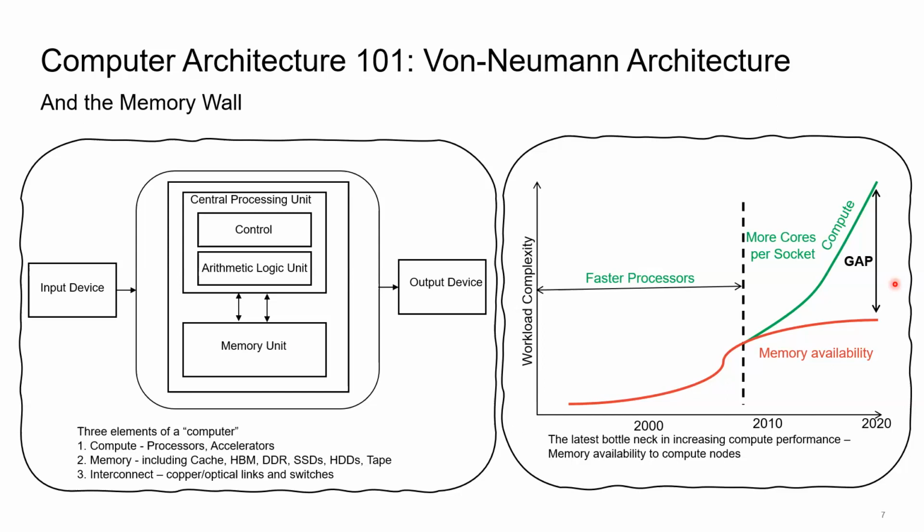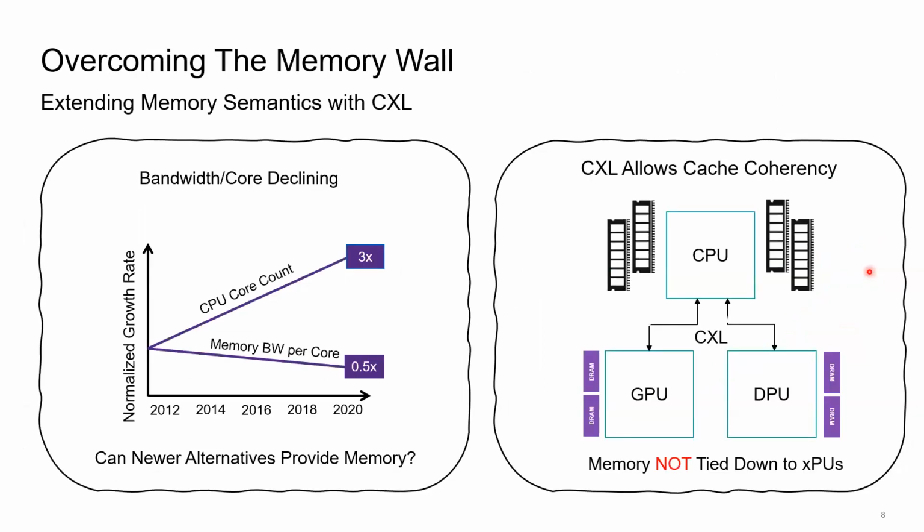They have not used the same word, but that's the problem they have been highlighting. And the way industry is trying to address this problem is by providing a CXL interconnect, Compute Express Link. So CXL utilizes the same PCIe physical layer. I'll talk about the physical layer or the division of this layer later. But at this point, the message here is CXL builds on already existing PCIe infrastructure. And in addition, it solves this memory wall problem.